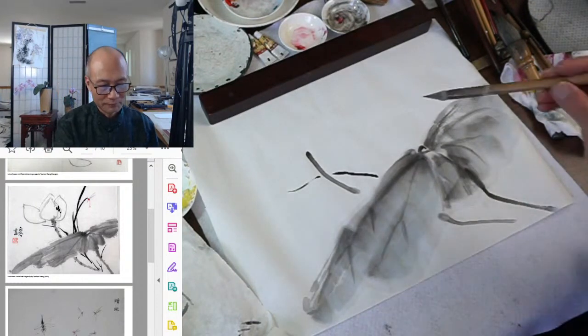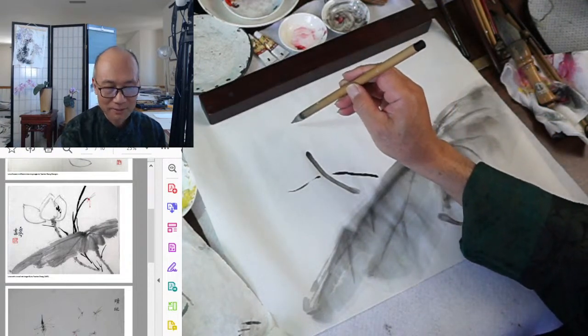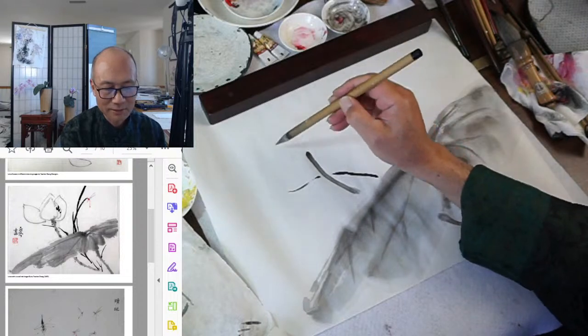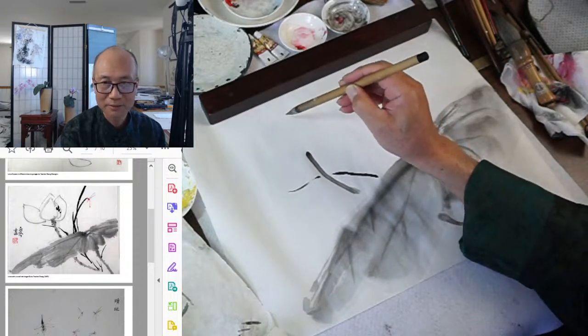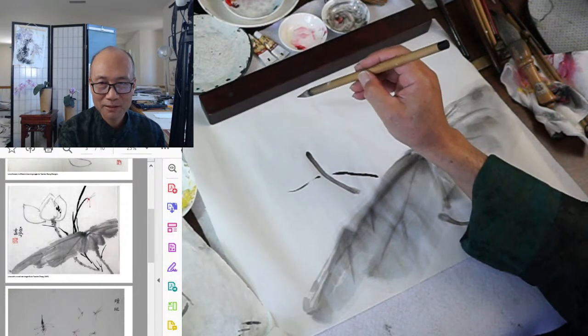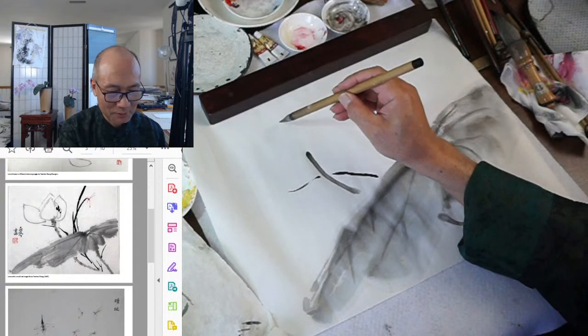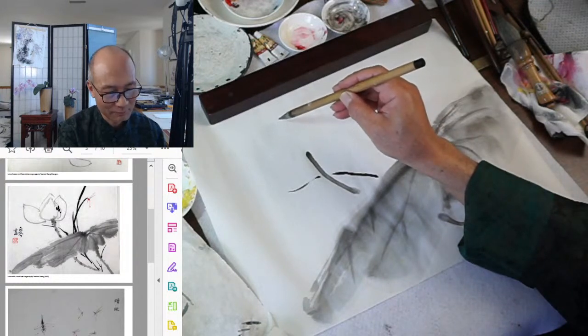Okay. And this one, we always start from the center, right? The center petal. And this one has a combined shape with other petals. It's interesting to create some kind of abstraction, if you will. Okay, here we go.